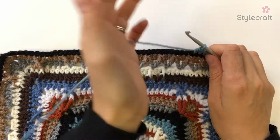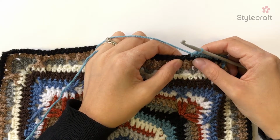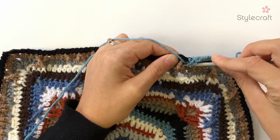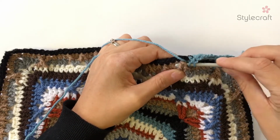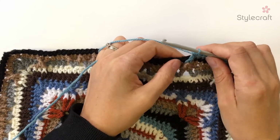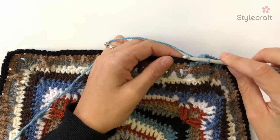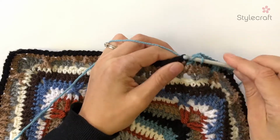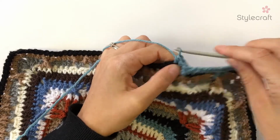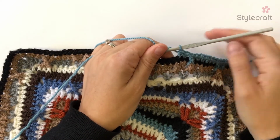Then we're going to work a front post treble around the front post treble 2 tog. Then we're going to miss a stitch and work 2 half trebles over the next 2 stitches. Then we're going to do that 8 times.